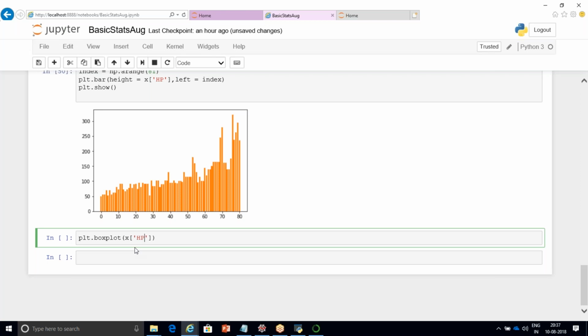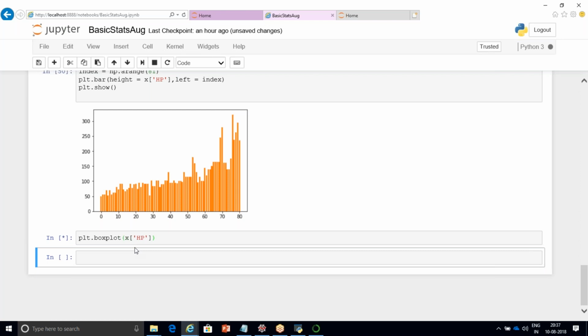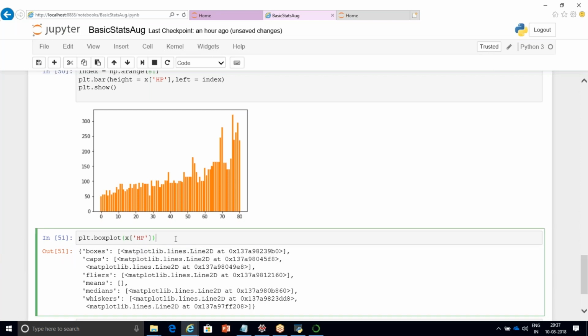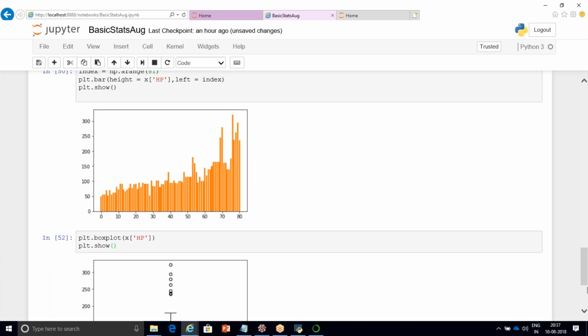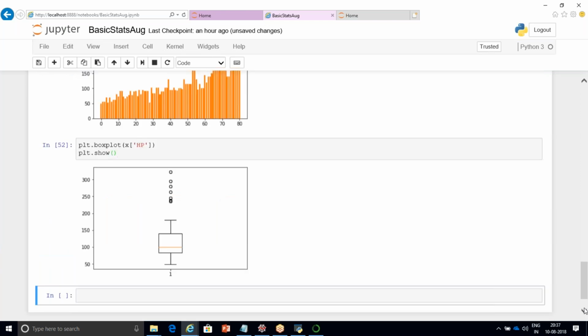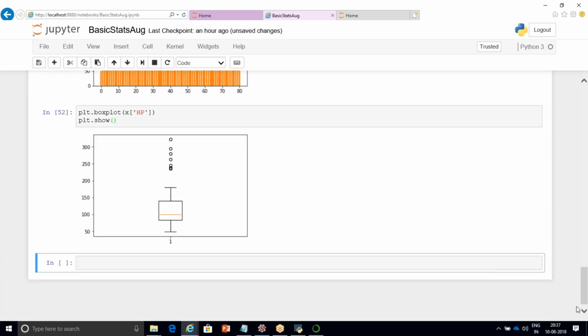Now if I run this, I'm not getting anything, but I need to run plt.show. So it will display your box plot.